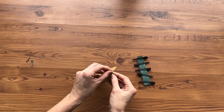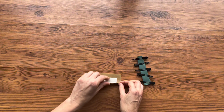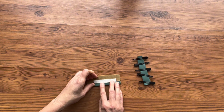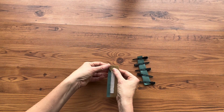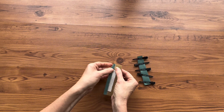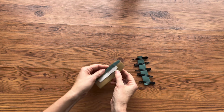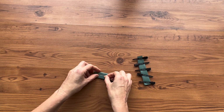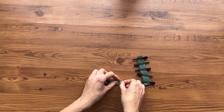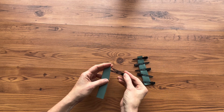Then you'll remove the backing from the double-sided tape, fold the side into the line. When you get to the part where you cut it tapered, you're going to just kind of bring it into the line. It'll be a little bit of a waviness there, but it'll be just fine. And then repeat for the other side here. And if you're worried about your double-sided tape holding, you can put some clips.